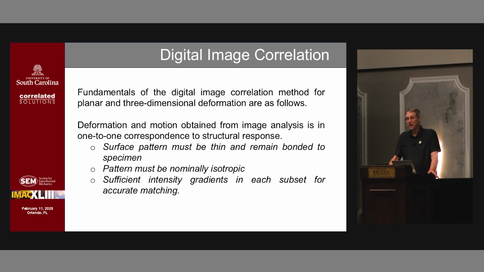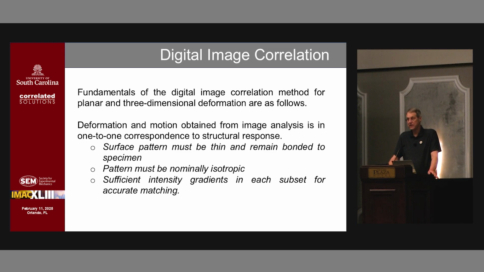The second part is it must be isotropic. Isotropic means, in this case, the pattern must look the same in all directions. For example, if you have a horizontal line pattern of black and white, it's not going to work well. If it translates horizontally, you don't see anything. The pattern just moves within itself and it's simply unable to predict anything. Transversely to that, you can see something. It's not as accurate, but it would at least give you some information. That's the second part. Isotropic as much as possible.